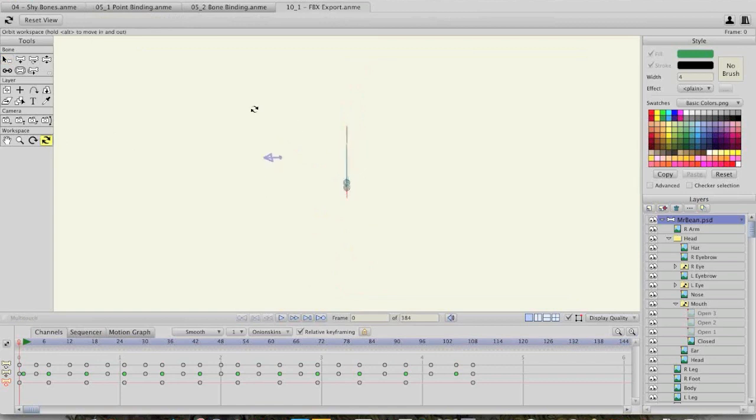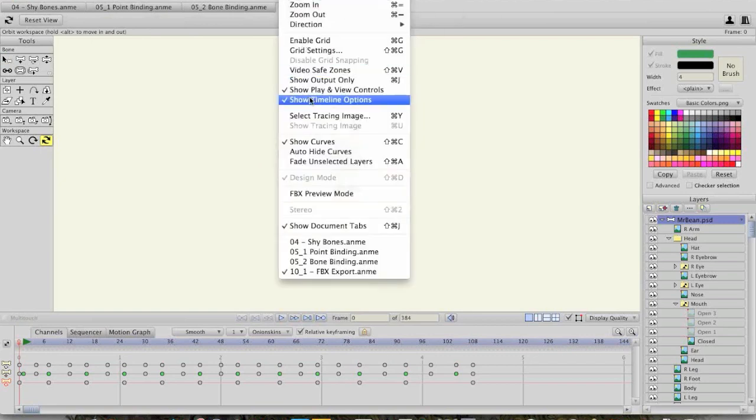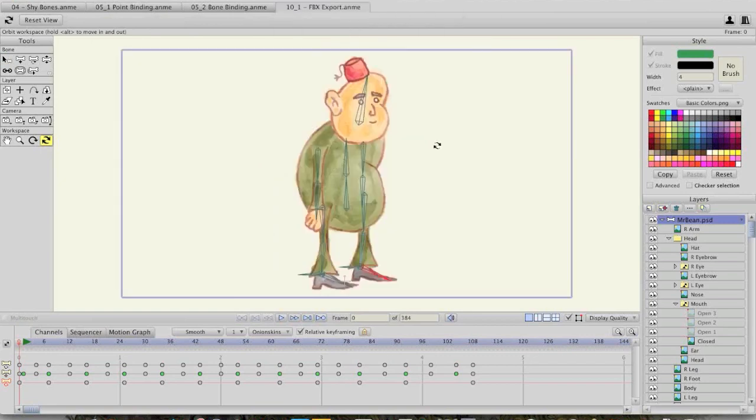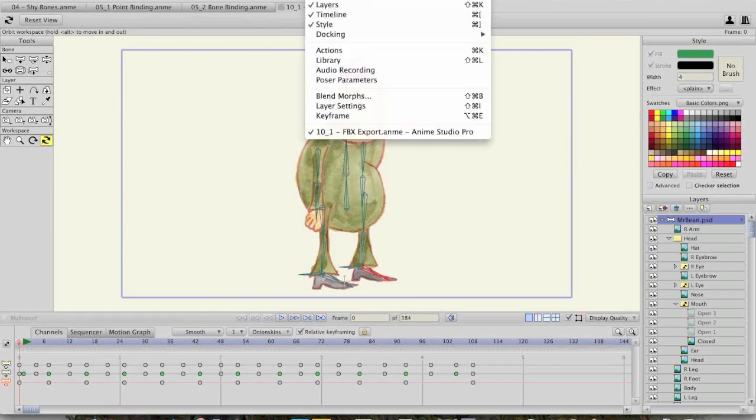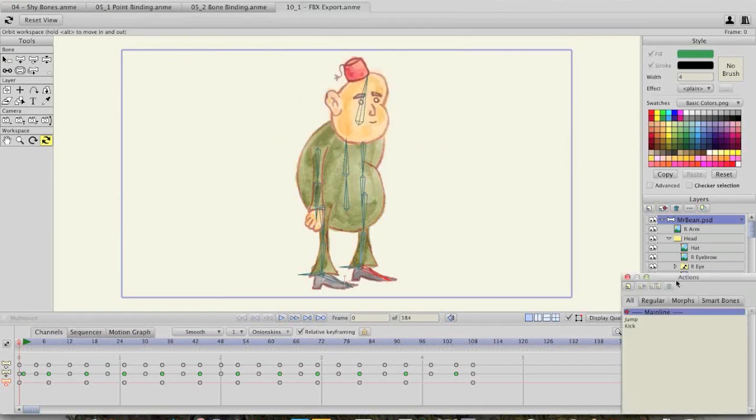We can look at things from 3D. Here's the camera, here's the character. Many scenes in Anime Studio happen to be flat, but they don't have to be. There's actually a reasonable compatibility between Anime Studio and these 3D programs. So how does it work? Well, I'm going to show you this character a little bit.